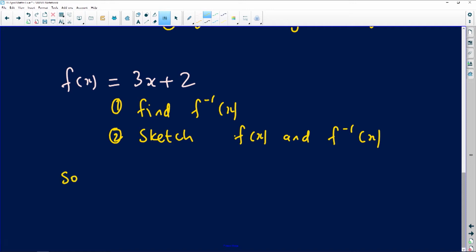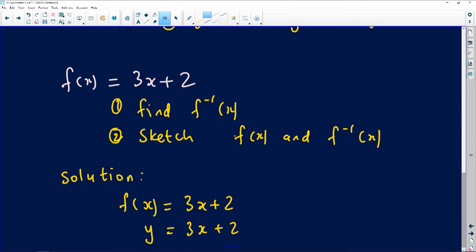So here are the solutions, right? Mawela, no complications here. Number one, I was told that f of x is equal to 3x plus 2. So I'm going to change my f of x and call it y, the general form. y is 3x plus 2. And then I'm going to start following my process of finding the inverse, because you're asking me to find f to the power minus 1 of x. That's asking us to find the inverse.